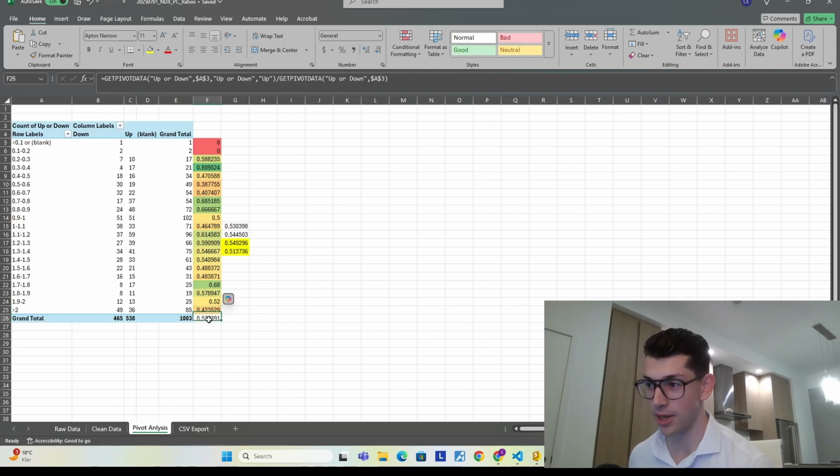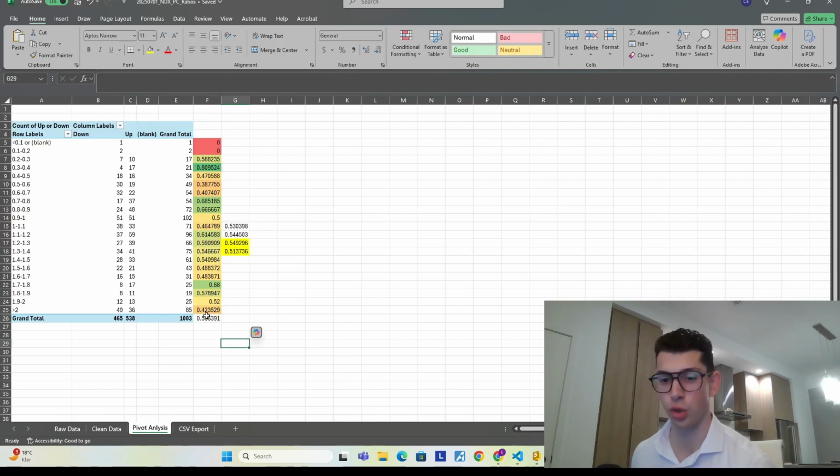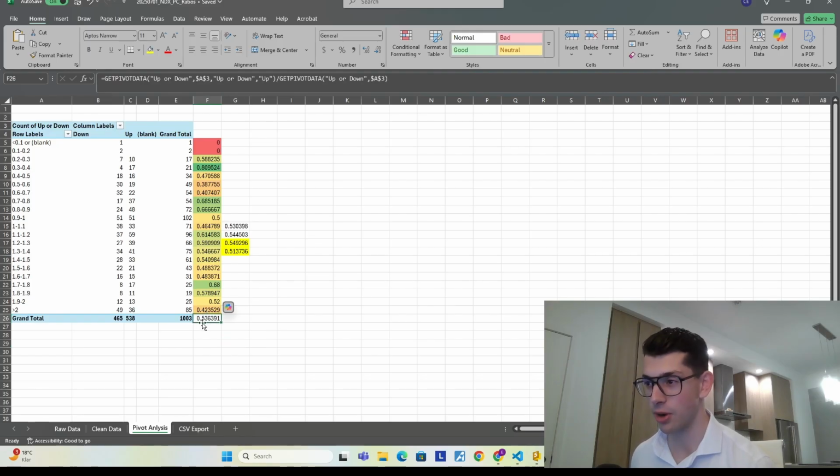And then we're contrasting this with a baseline that roughly 54% of days in this sample size of the NASDAQ went up. Obviously, the NASDAQ is a bullish asset. That means that on average, it should go up more often than it goes down. So we're having around 54% green days. But we can see here that if the put call ratio is super bearish, we are going to have indeed a much lower probability that that day was green.